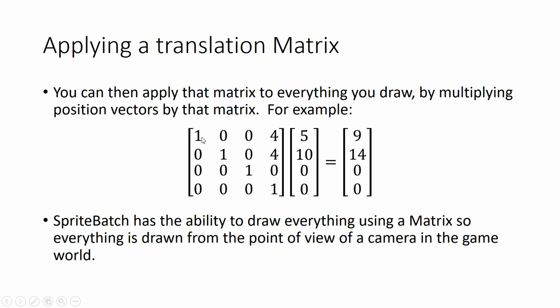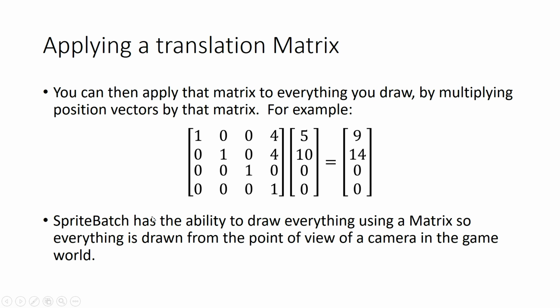For example, if you take this matrix here, the identity matrix, with ones all the way down the diagonal line, but with an x and a y in there. Basically, you take your vector 5, 10, and when you do all that multiplication, you end up with 5 plus 4, which is 9, and 10 plus 4, which is 14. You've got your new x and y coordinates. Seems like a long way around, and it is if that's all you're doing. But the thing about matrices is it does all those other things as well, and you can combine them really easily. So it's a good field to get started in.